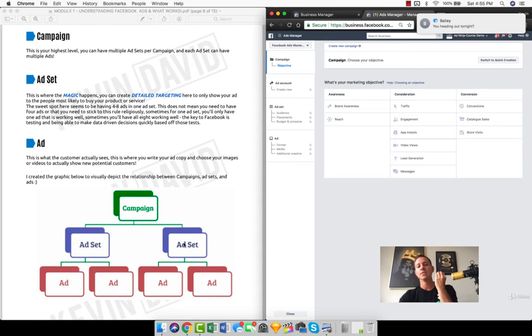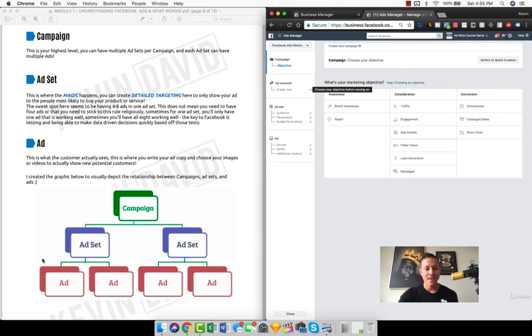And then inside of those ad sets, I actually have my ads. And so those ads are what actually have the creative. So I could have literally an image of a beautiful little corgi puppy as one of my ads. I could have a video of a bunch of adorable little corgi puppies frolicking through a meadow as one of my ads. And so the ads are the actual images that your customers really see on their Facebook pages, on their feeds when they're scrolling through. The ads are what you see.